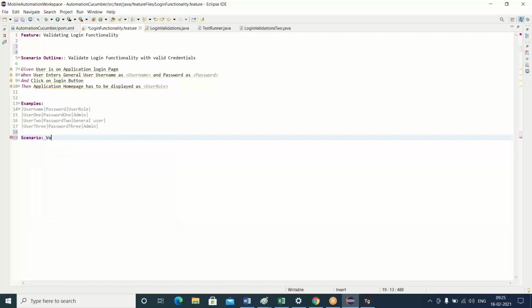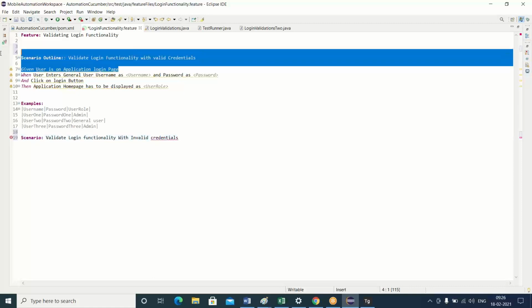Scenario: validate login functionality with invalid credentials. Okay, so let me use the same things over here.